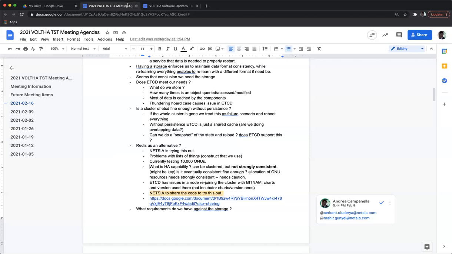There is still the doubt about the eventual consistency of the storage, because the OLT adapter needs to be strongly consistent in the location of the gem port IDs. Is that correct, Girish? Yes, it is.